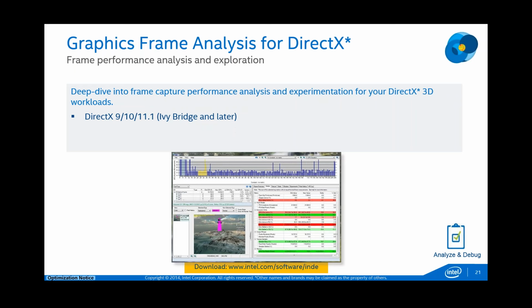So let's say you're running your particular graphics application, and you see that with a specific frame the GPU core automatically spikes up, right? It uses a lot of GPU, like let's say 80 or 90% of your GPU core. Then what you can do is just capture that particular frame, and then you can give it to the frame analyzer, and that's again part of INDE.